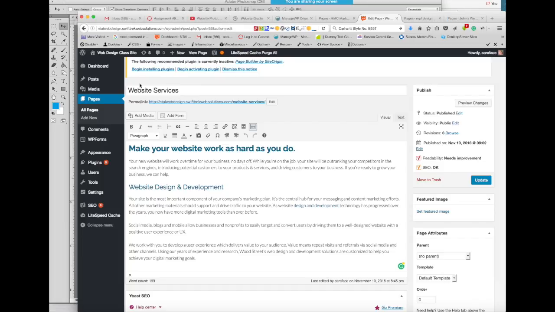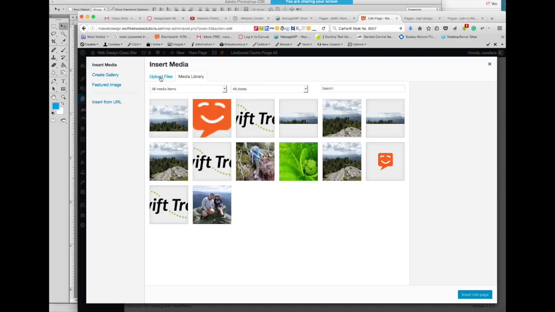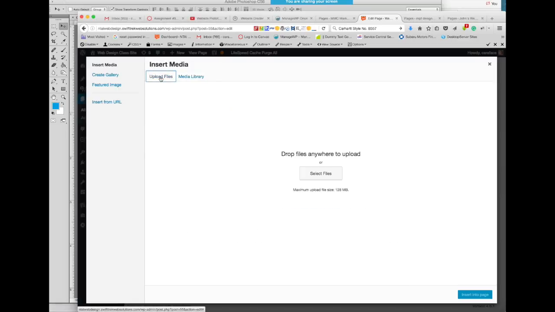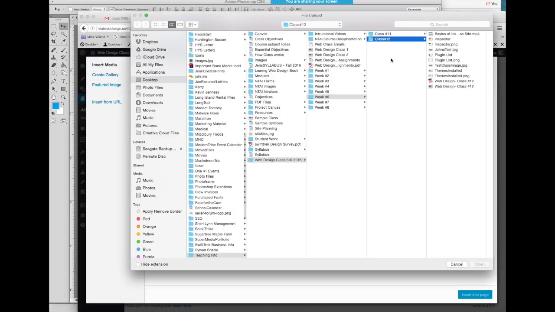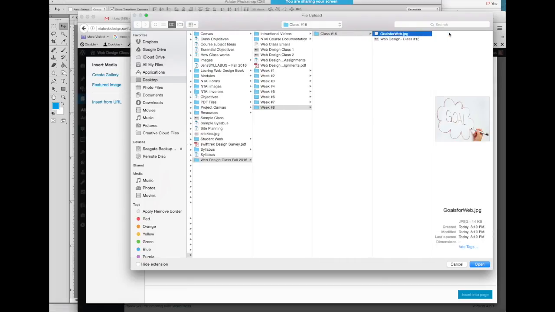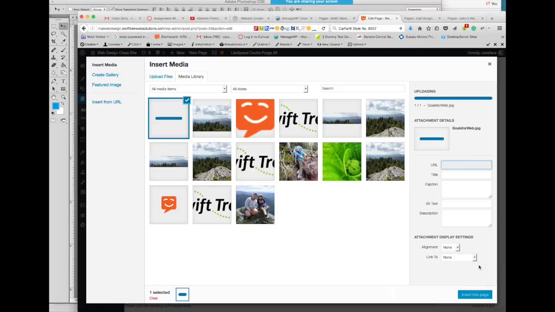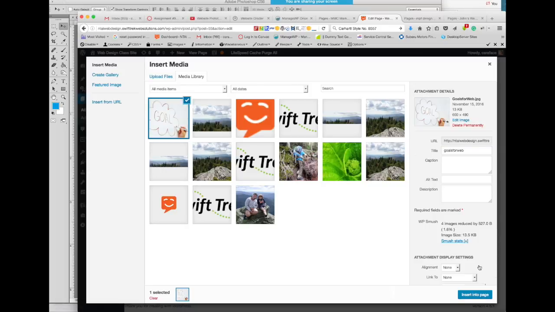Okay, get back on mine. Select the spot and then add media. Yeah, put your cursor somewhere in the text. I'm going to add media. Then go up to upload files and then select that file and just upload it. I found a great picture of the Pillsbury Doughboy balloon at the Macy's parade that I took. Oh, cool.